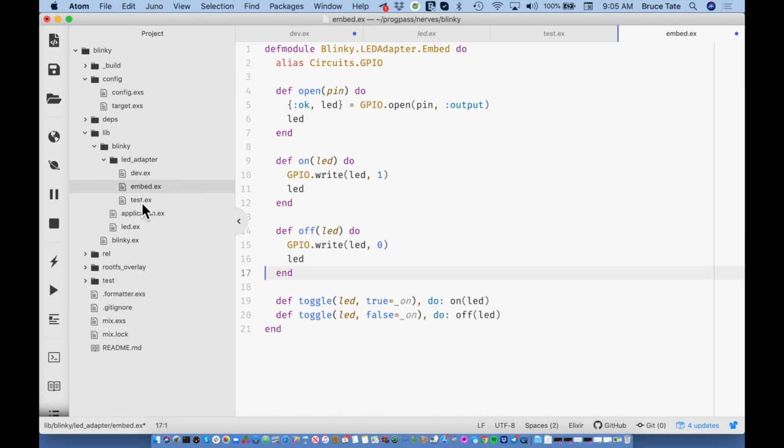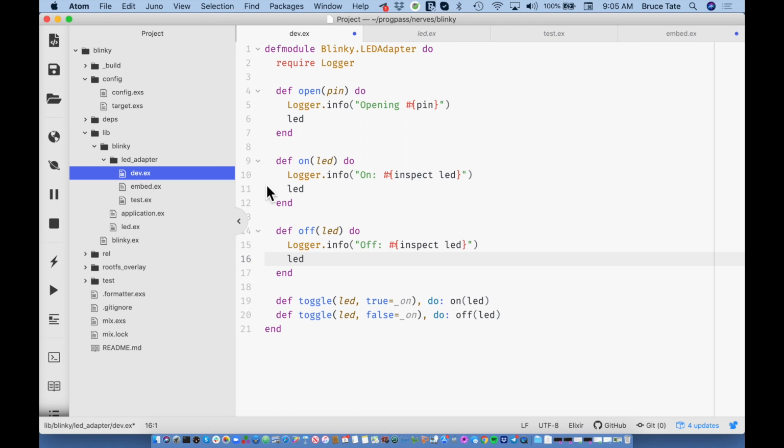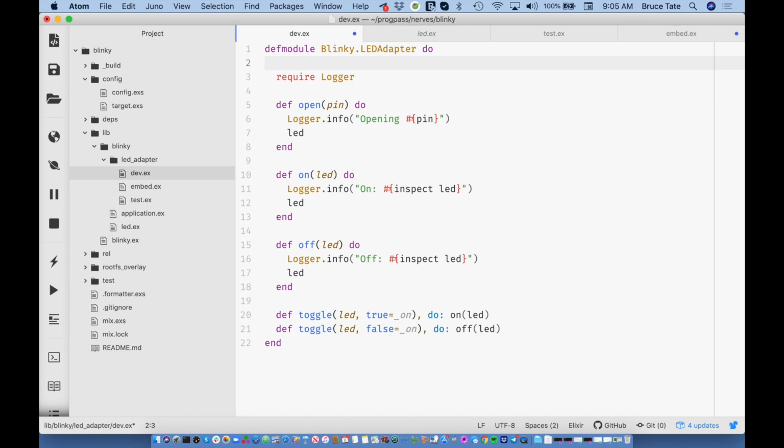And then what does the test do? Also for the test module, I probably want to track some things that are happening in my LED. So I'm going to have a struct. And let's see, what do we want in this struct?